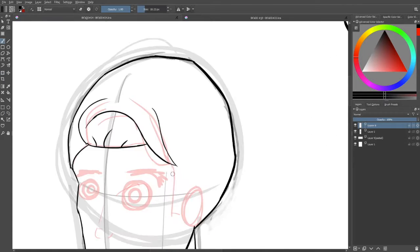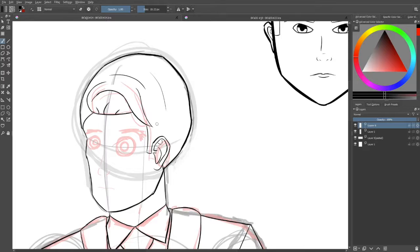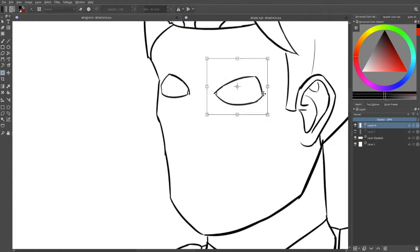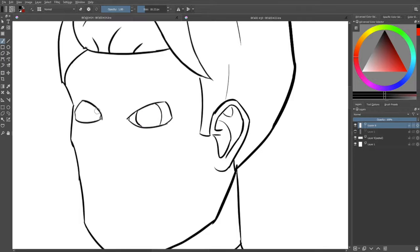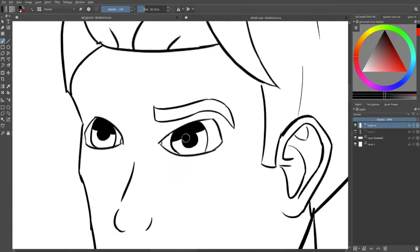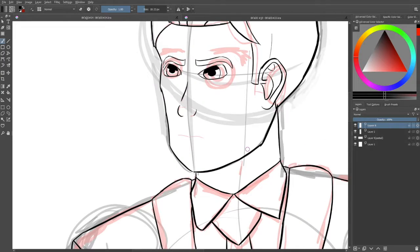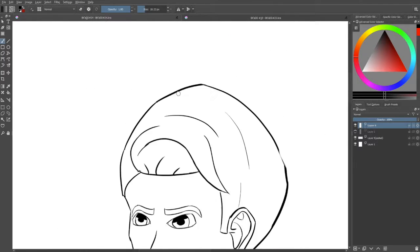Trying to translate a straight-on view of the face to a three-quarter view is harder than I thought it was, but it did make it easier because I didn't bind myself to the constraints of the first face. If I had, it would have made him a lot blockier and a lot more squat than I think I wanted him. So I gave myself that liberty to redesign it just a little bit, but with all of the notable characteristics of that face, like the softer nose and the sharper eyes and that kind of thing.